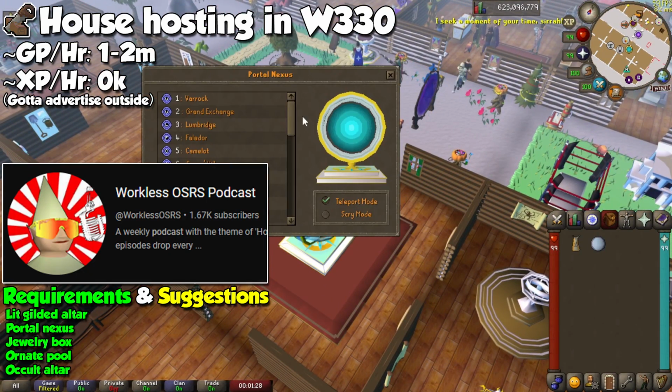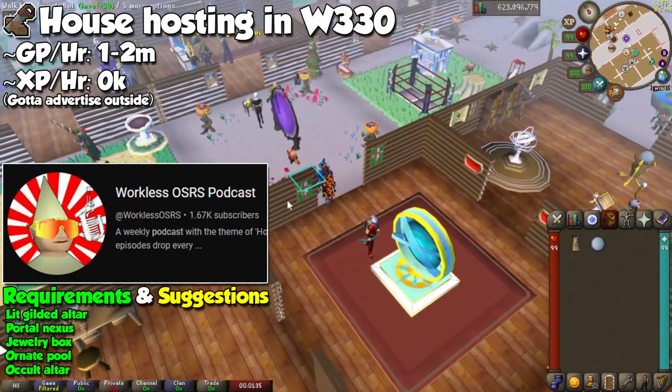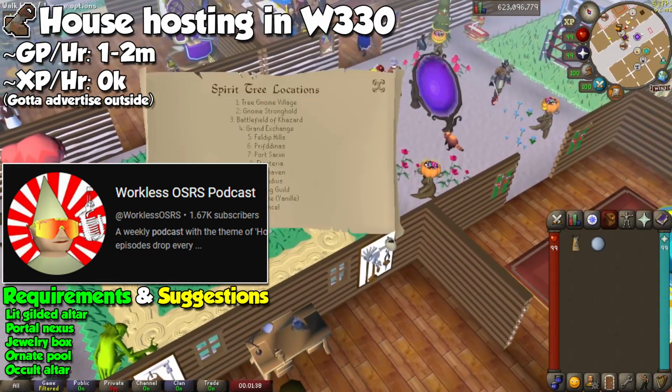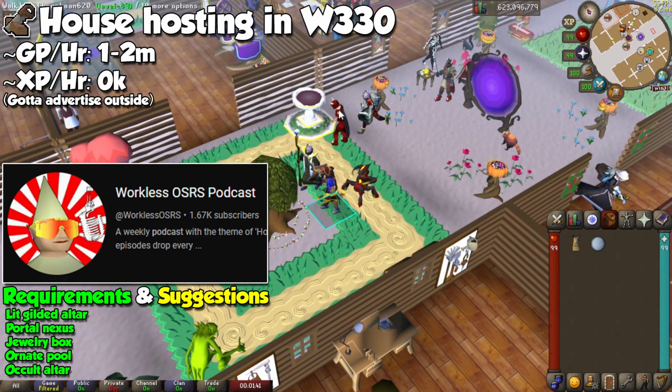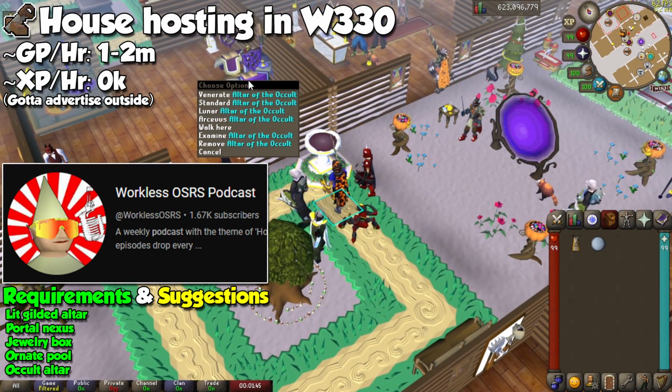The money is inconsistent at best, but if I were to add up how much I made and say how much that equates to per hour, I would say if you host consistently, on a consistent schedule, you should be making at least 1 to 2 mil per hour. It's not the best. There's obviously a lot better money makers, but it is a nice thing on the side.